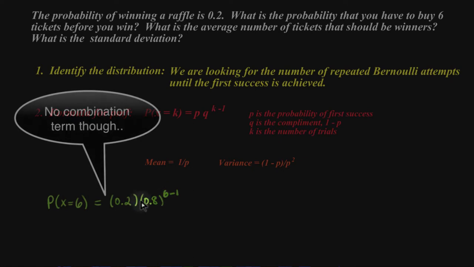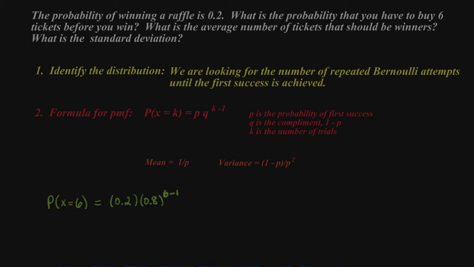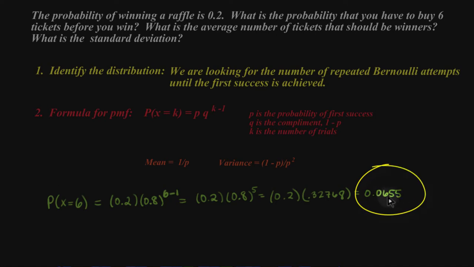So this is kind of like a binomial formula where we have p q raised to the, so the p is raised to the 1 success, right, the first success, and then the probability of not succeeding raised to the rest of them. All right. So when you plug into this formula and simplify that, you're going to get this. This will be the probability associated with having to buy 6 tickets before you get your first victory.